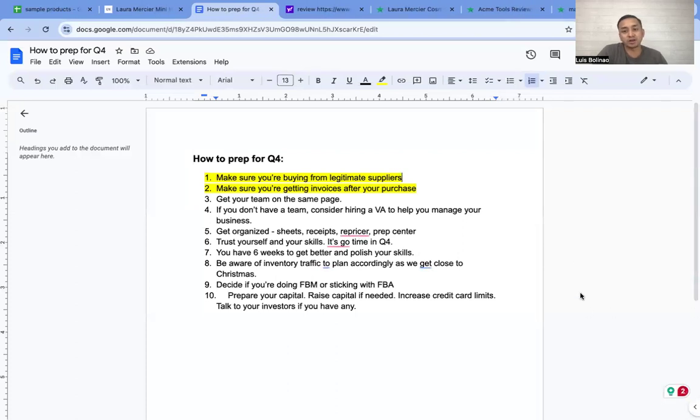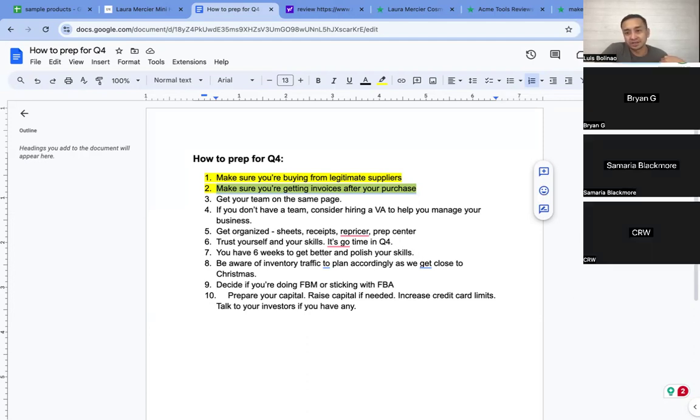So of course, review the product, review the supplier, and then this leads me to the next point, which is after you buy a product, make sure that you're getting a legit invoice, especially during Q4, because you're going to be busy. Sales are coming in. You gotta replenish your products. Families coming to town. You know what I mean? You're buying gifts for the family, so it's going to be a lot of chaos.